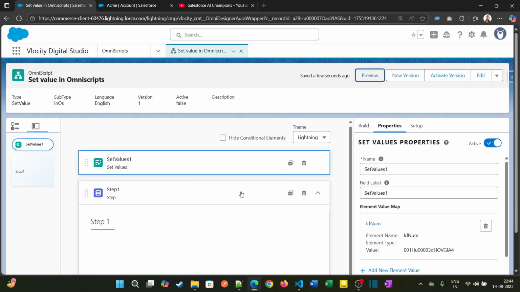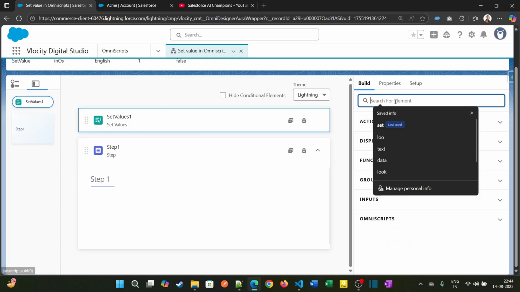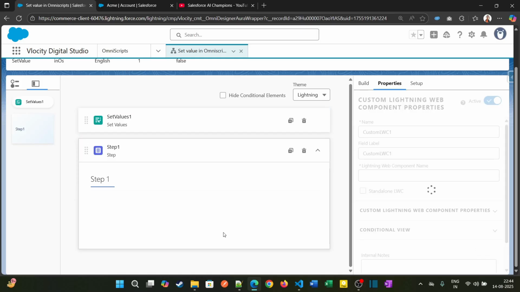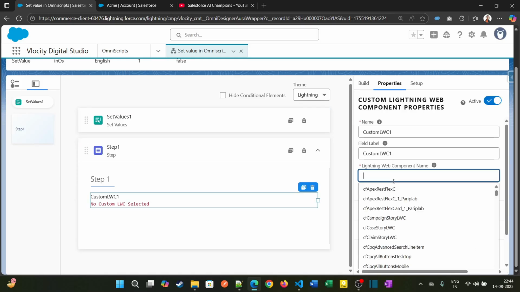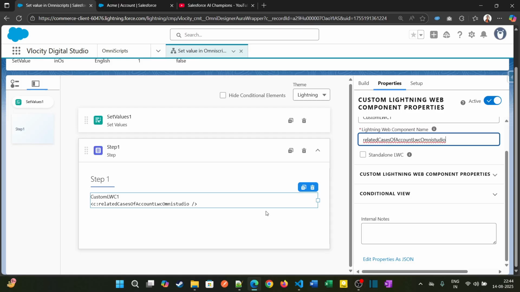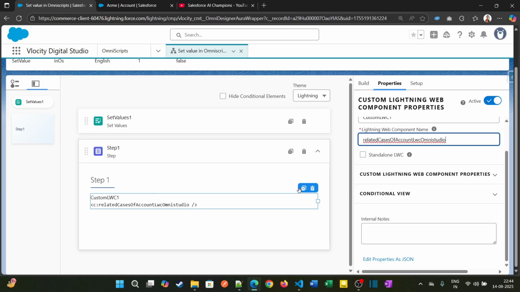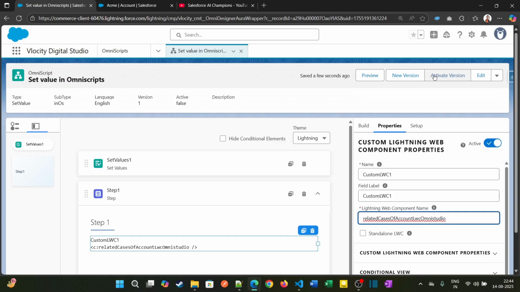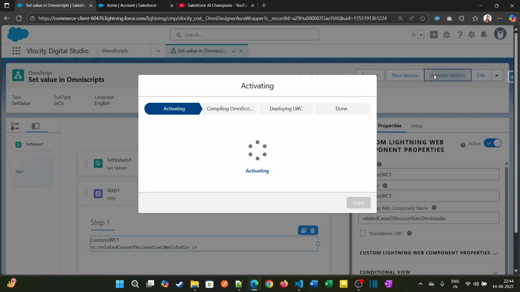So now I can place my LWC to check whether it's working or not. My LWC name is related cases of account. Since I am using this LWC within this OmniScript, we need to activate this OmniScript to see the LWC in action.